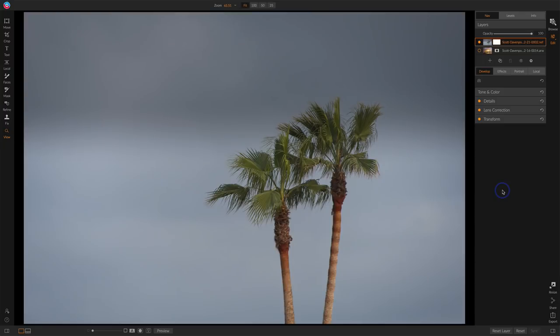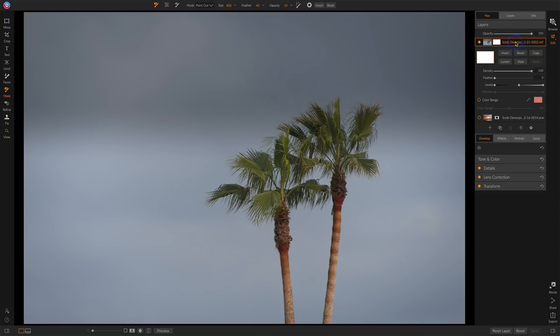The Quick Mask tool also works with layers. It works anywhere you can do a mask, so local adjustments, filters, and layers. So you can do composites with the Quick Mask as well. I'll show you a composite example here. I've got these palm trees here. We have our layers. I have a couple of layers in this photo.